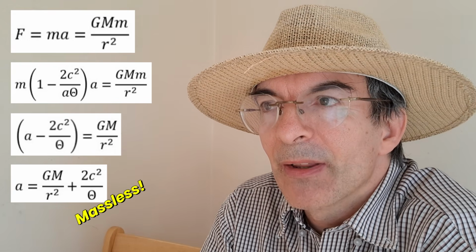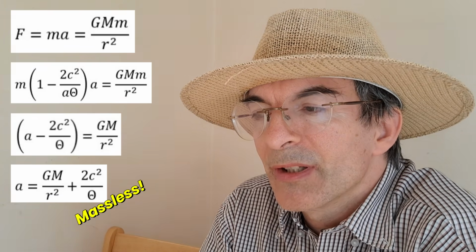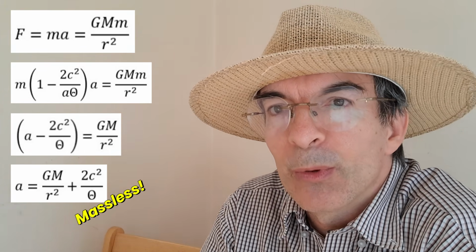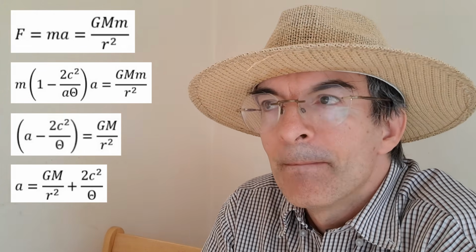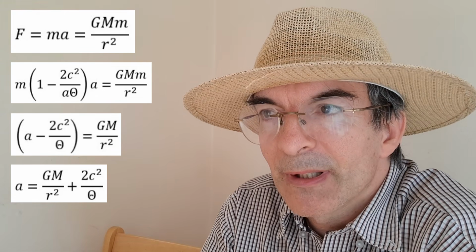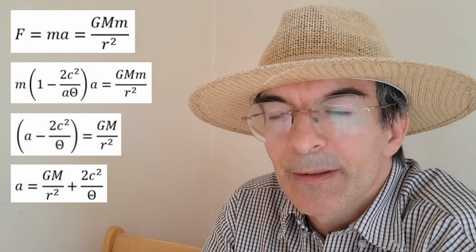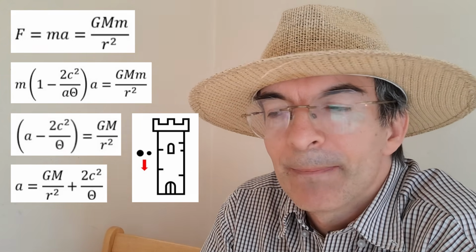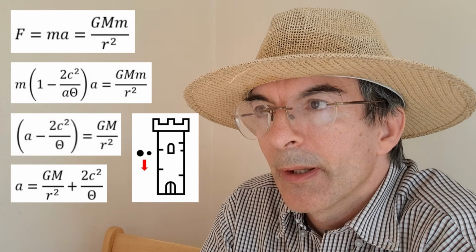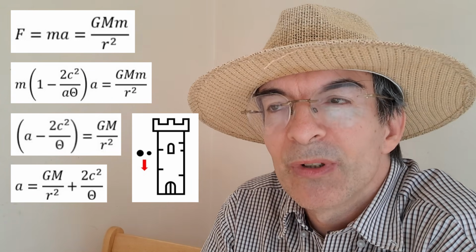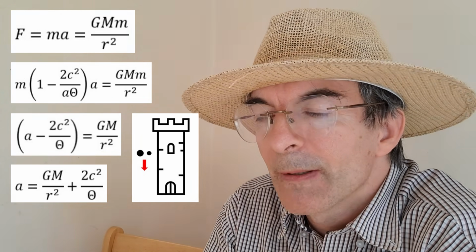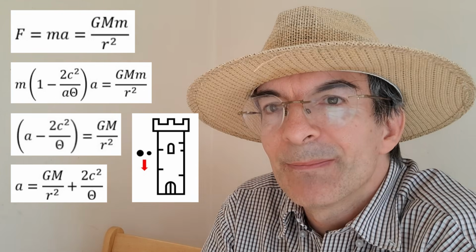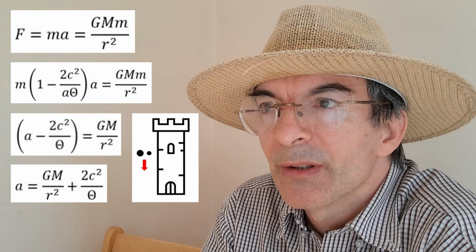So that means that although quantized inertia makes objects accelerate downwards in a gravitational field slightly more quickly, so Galileo's two balls will fall slightly faster, it treats them all the same, no matter what their mass is. So Galileo's two balls would still fall together to the ground, and so the weak equivalence principle is not contradicted at all by quantized inertia.